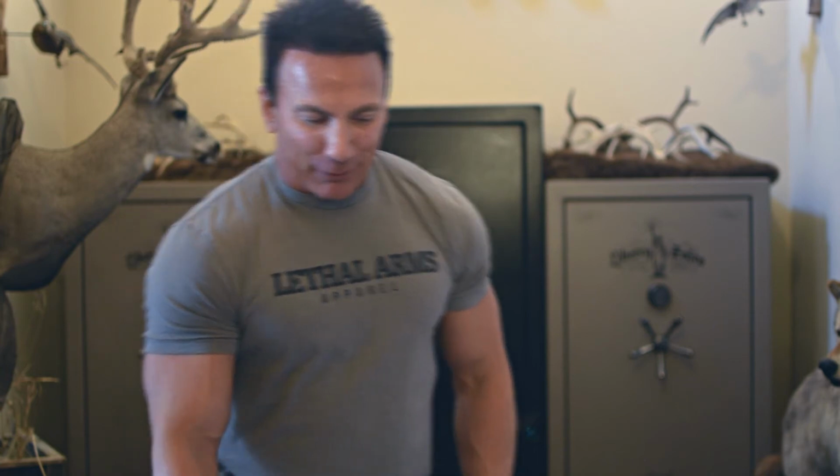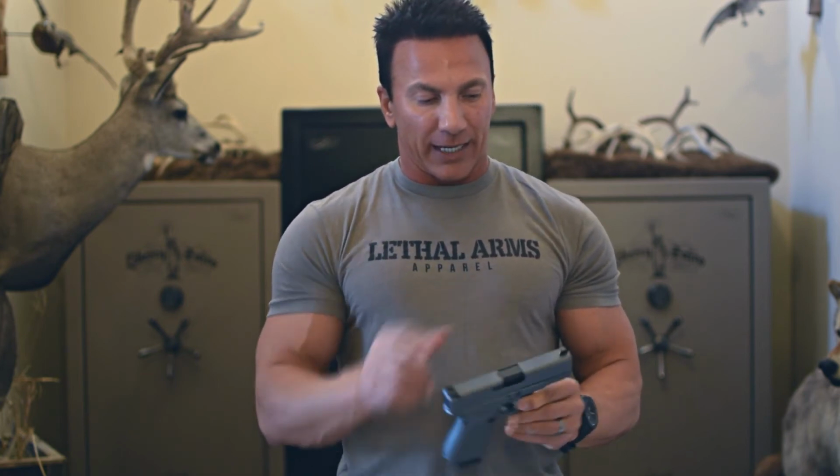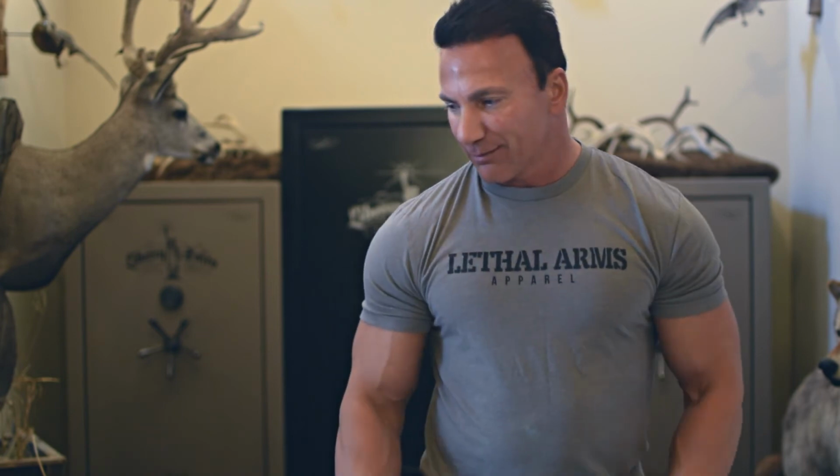I'm going to go back to my original statement, and that is, get yourself a Glock 19, go ahead and do the trigger upgrade. If you want to upgrade the barrel, even better, and put night sights on it. You absolutely cannot beat this gun for what you're going to pay for it. You will have it for the rest of your life. So that would be an average demonstration of revolvers versus semis.